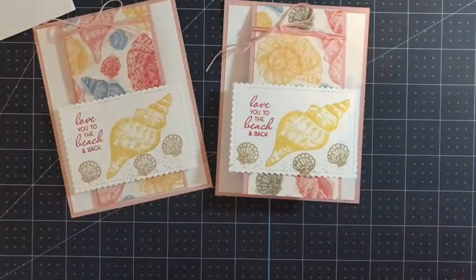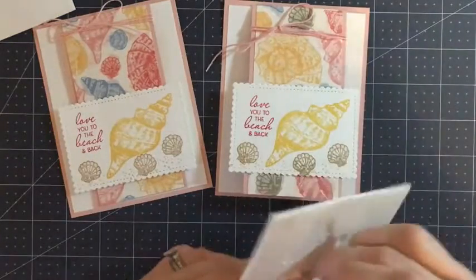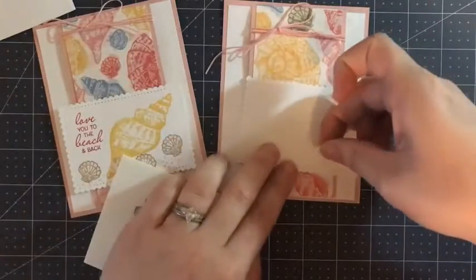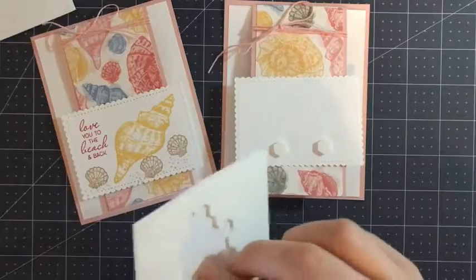Okay, so grab some more dimensionals. Let's see. I feel like I'm running out of them. Nope, they're everywhere. Just kidding. Okay, so we're going to kind of do it towards the center because we have that little bit that hangs off.